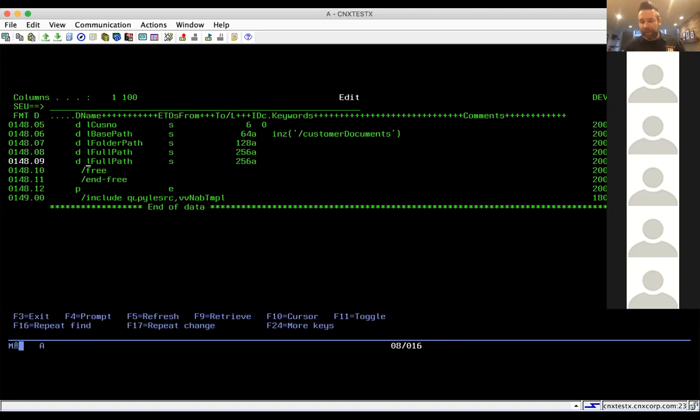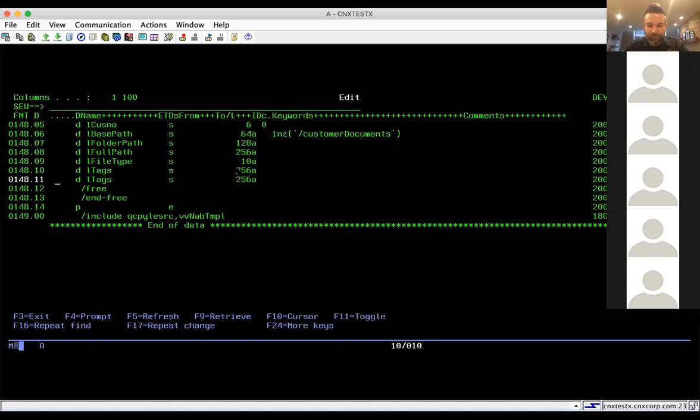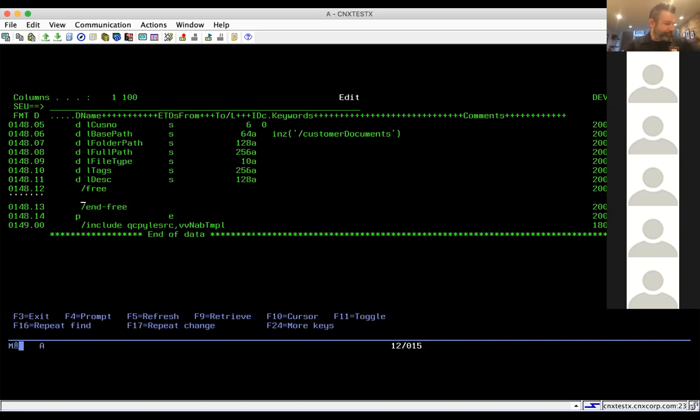I'm gonna extract the file type. So as the file comes in, I wanna just stamp and say if it's a PDF or whatever type of file it is. Tags, I wanna pull the tags. And you're also passing me description. Yeah, DESC. Okay, I think we made that 128. Okay, let's just start for now. So you're gonna have to bear with me. This is gonna be a lot of code to type out here.